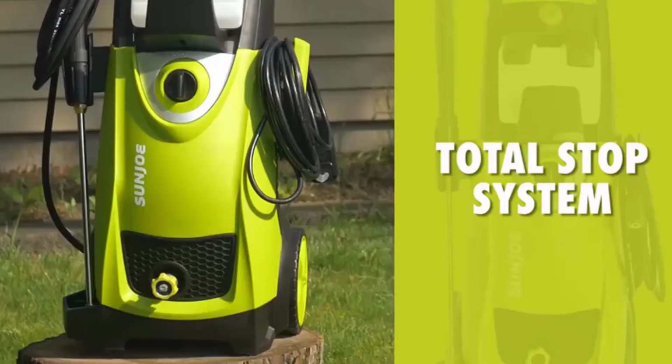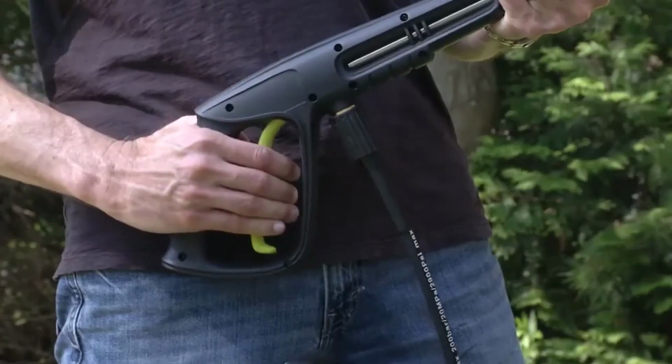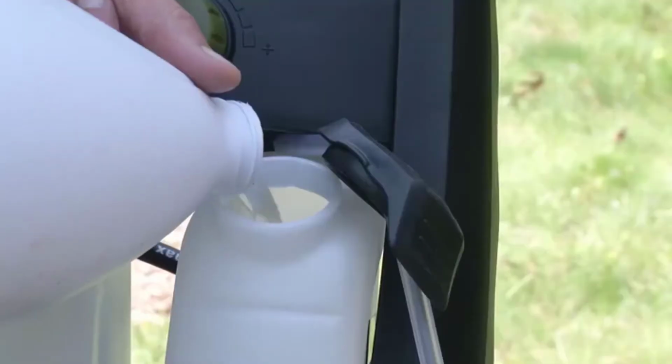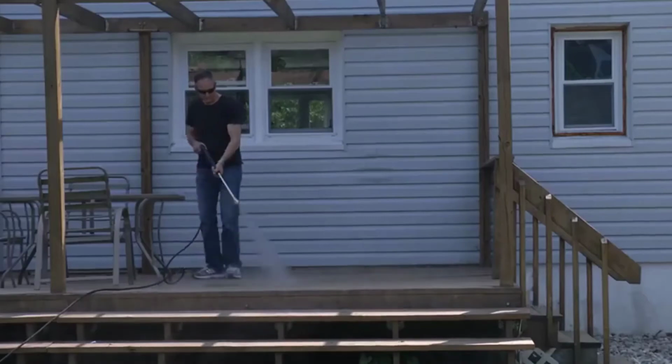You name it, you aim it, grime is gone. Clean smart with Pressure Joe's built-in total stop system to save energy and prolong pump life. Mix it up with 2 onboard detergent tanks. Fill one with this, another one with that. Now you're ready to fight dirt.